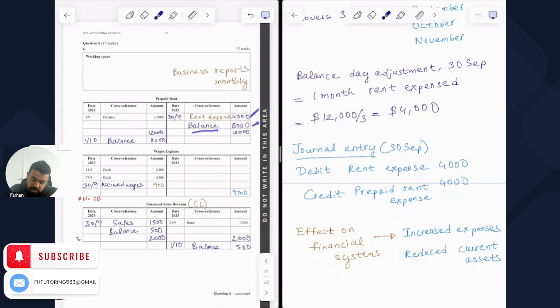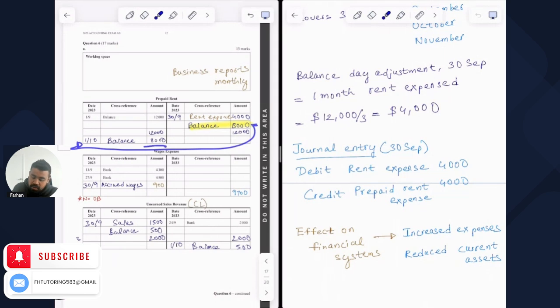And this was derived based on $12,000 being the total on the debit side, which means this must be the total on the credit side, and $8,000 here was found as the missing figure by subtracting $4,000 in rent expense from the $12,000. So do not forget to transfer the closing balance at 30 September as the opening balance on 1st of October, which is $8,000.